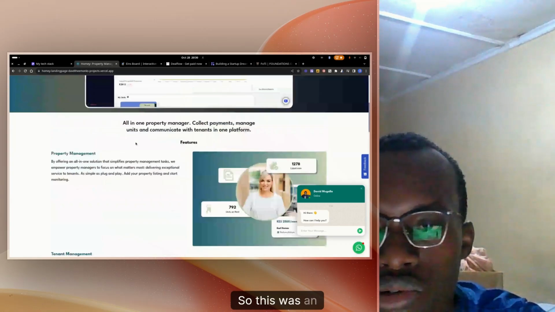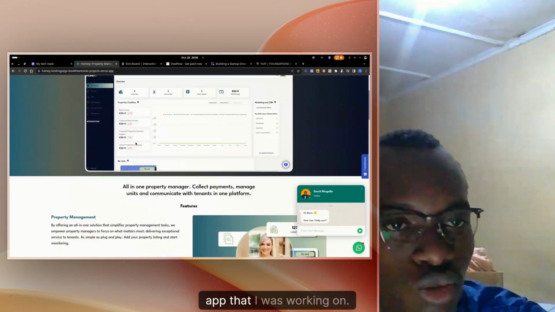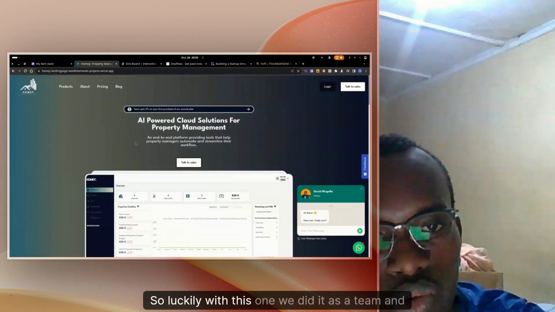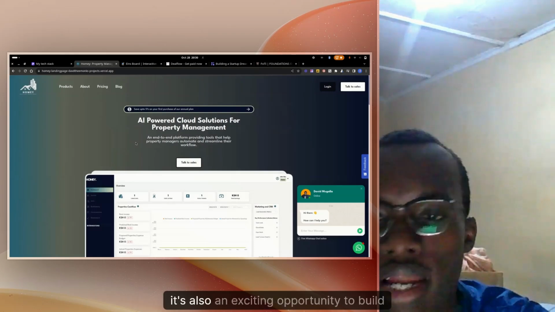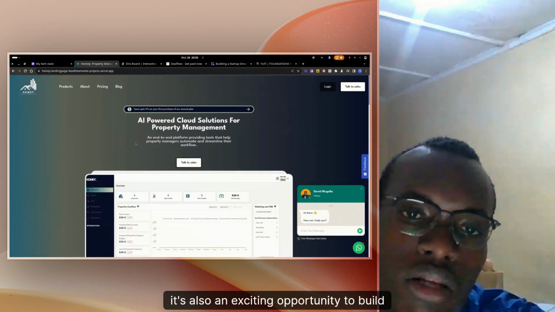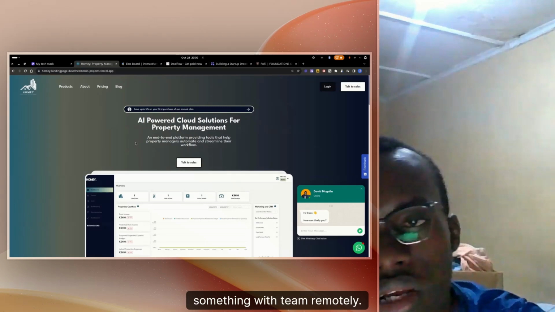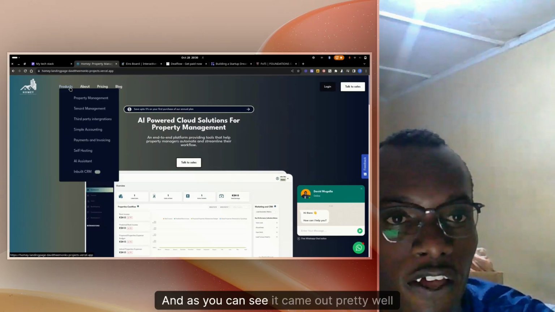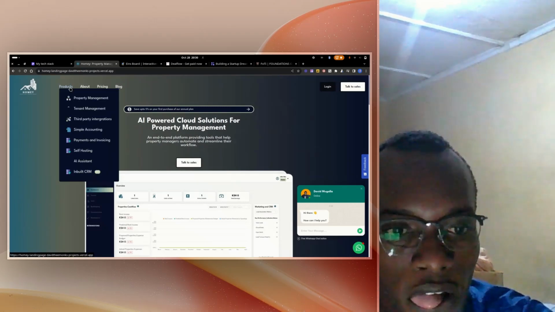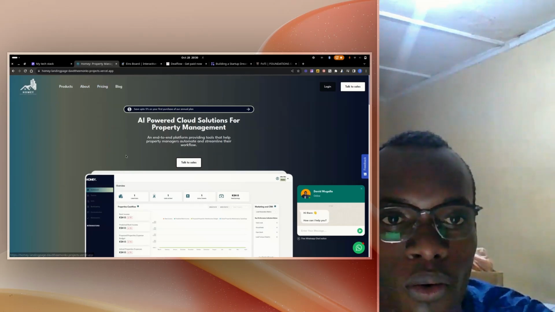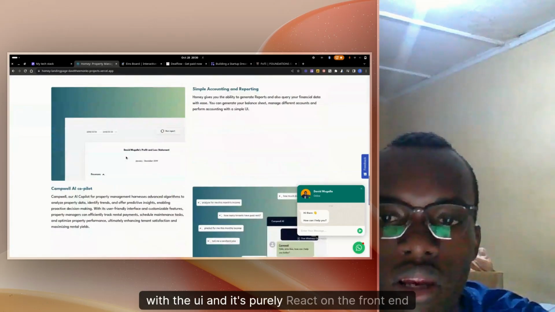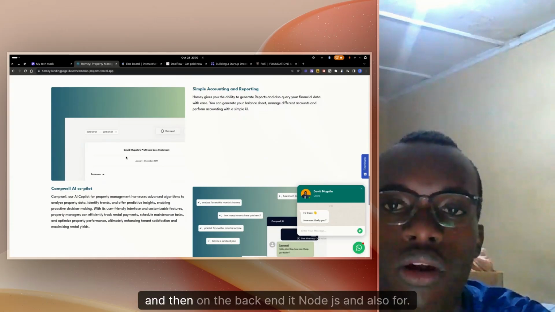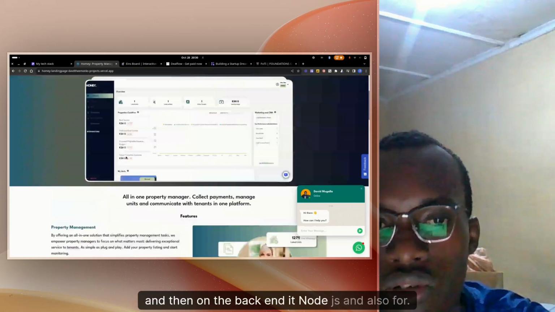So this was an app that I was working on. Luckily with this one, we did it as a team, and it was an exciting opportunity to build something with a team remotely. As you can see, it came out pretty well with the UI. It's purely React on the front end, and on the back end, it's Node.js.